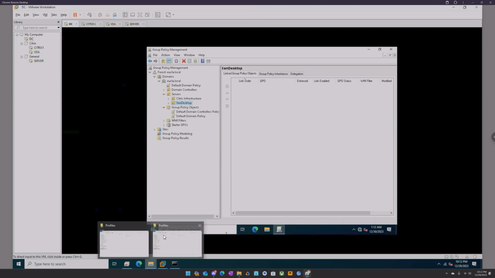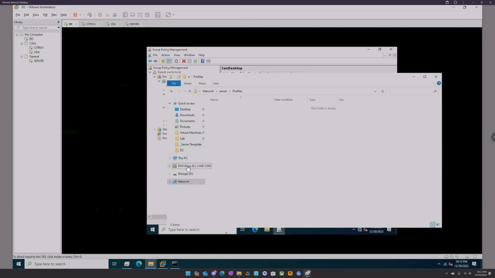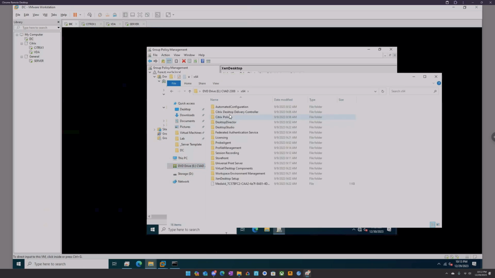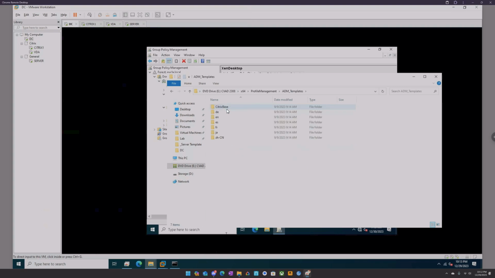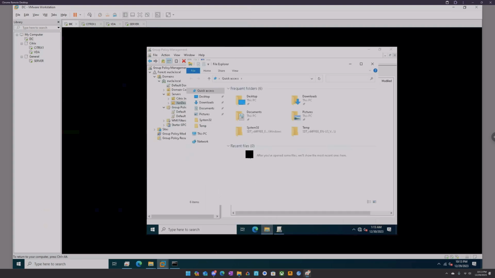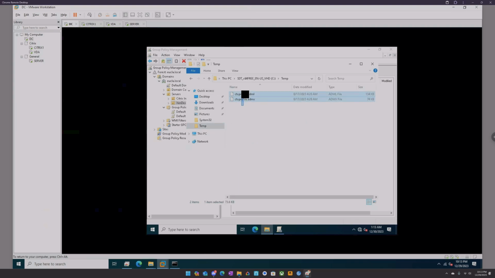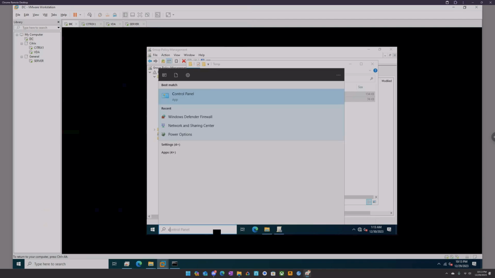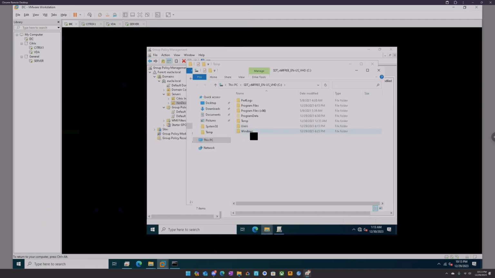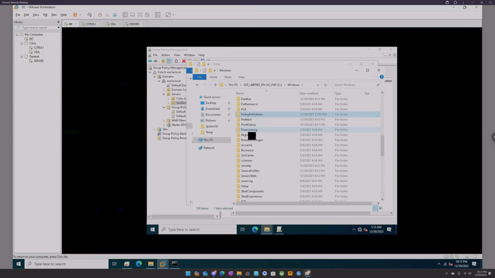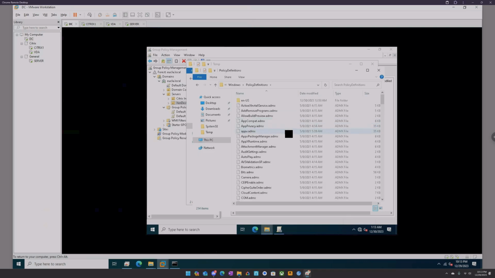Also had to grab the ADMX templates from here. If you're using the CVAD install for any of these, profile management, ADM templates, there you go. I've already grabbed those right here. And if we go out to the Windows policy definitions, look at that.